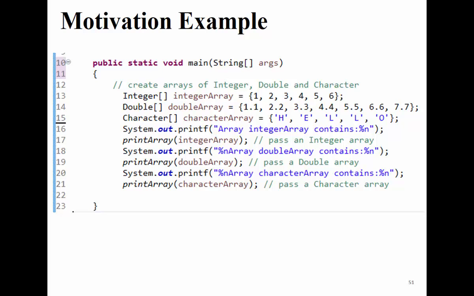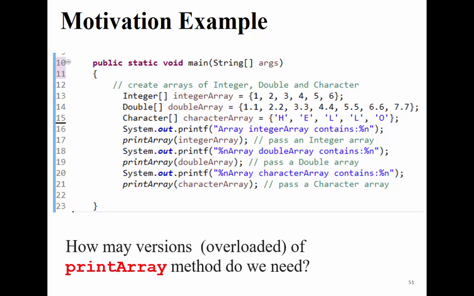Then I ask to print this array. I need a method, called printArray. How many versions should I have to print these arrays? Three arrays of three different types. There are three different objects. I can take Integer and put whatever you like as an object. You need to print this array. The only thing I ask is to print the array, please. How many versions of overloading do I need?